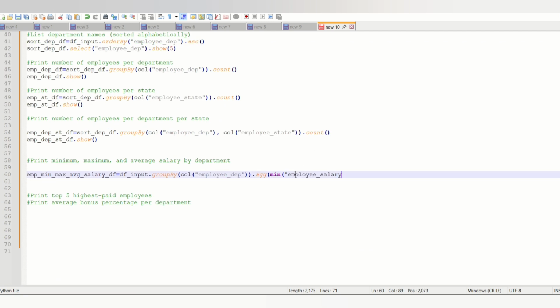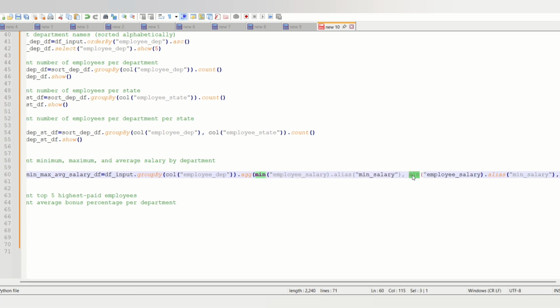So here department salary. Okay, we are going to rename it, so alias min salary. We are just renaming it. Otherwise it will look bad in the output column name. Okay, then we'll just copy this and paste it here.